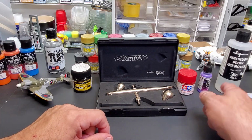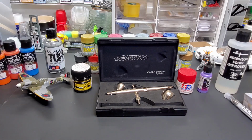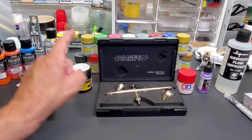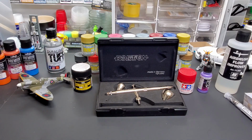So we're going to do a primer and these two different kinds of paints. This is an acrylic lacquer, and this is a true acrylic. And what I'll do is switch the nozzle for the primer, we'll go up to the 4. I'll show you how to do that, and then I'll show you how to clean it.